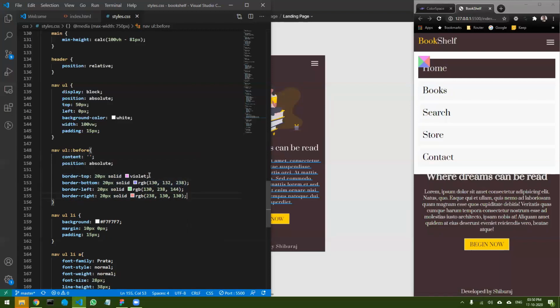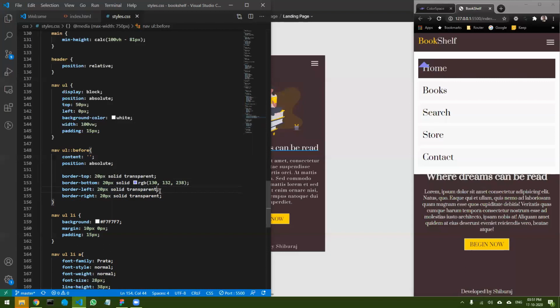So for example, I want this particular triangle, that is this bottom one. You can see this is my border bottom. I want this, all the other triangles I do not want. So what I will do is I will just set it as transparent. Set the border color as transparent. I will copy this and paste it everywhere else, right? So those borders that I don't want, and if I save it, you can see I get a nice little triangle over here, right? So other borders are not visible, right?